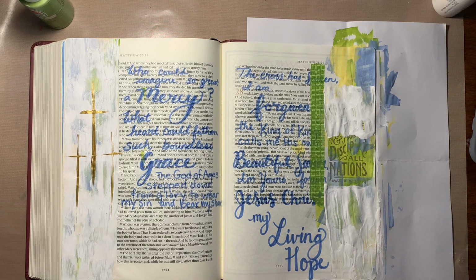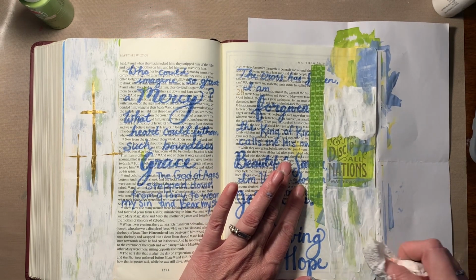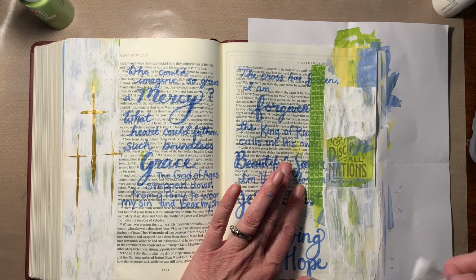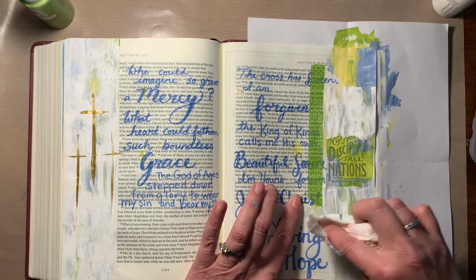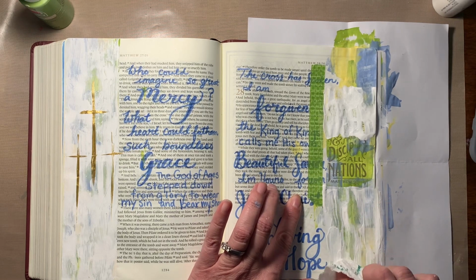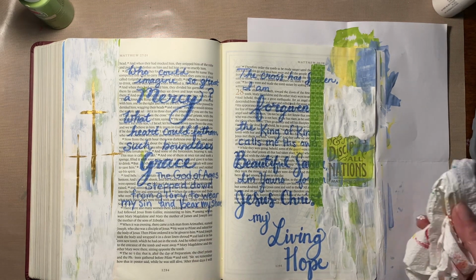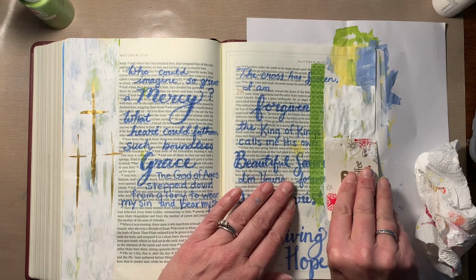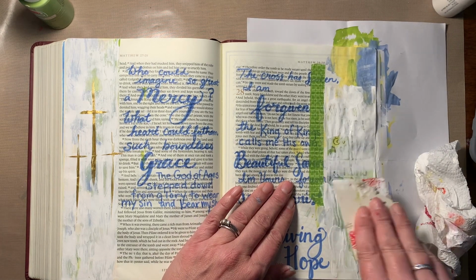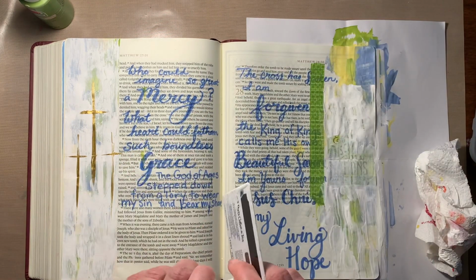I have enough extra that I'm able to do the bottom here. So just keep turning to a clean part of your paper towel. And you have to press pretty firmly with just the point of your finger. And just be careful not to rip your paper. Okay, now I'm going to do these two sections. Not quite enough paint. See, you got to keep reapplying the paint.